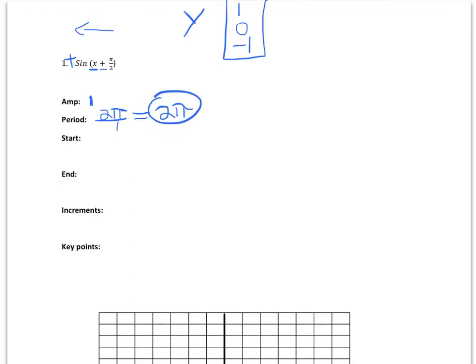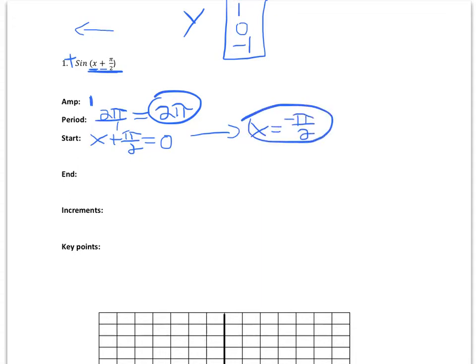Now it's going to be different. We're not going to start at x equals 0. We're going to shift this to the left. So we're going to start at x equals a negative value. And what you can do to find out where you start, take what's in parentheses. In this case, it's x plus pi over 2. And you want to set it equal to 0, because that's what you normally start at on the unit circle, at 0 degrees or 0 radians. So then if you subtract pi over 2 from both sides, you're going to start at x equals negative pi over 2. That's going to be our first x value.